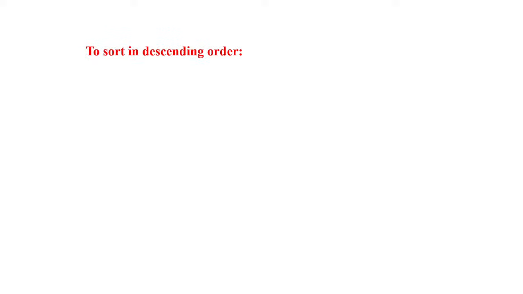Like, you want to sort in descending order. Can't we use the sort function? Yes, we can use the sort function. The only thing is you need to use an attribute called reverse, and you have to give the value of that attribute as true. If you say reverse is equal to true, then it sorts the numbers in descending order.